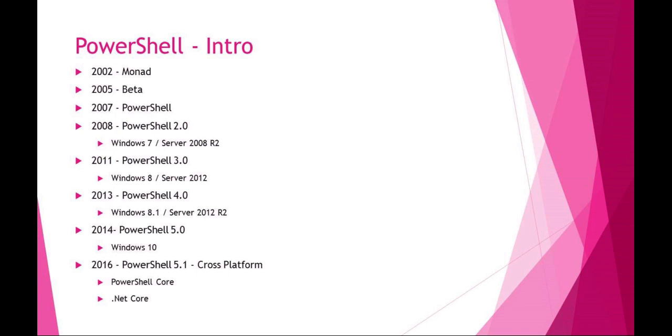As of very recently, there is the PowerShell Core and .NET Core, so you can run PowerShell on different systems. Like you can actually run PowerShell on your Mac and run PowerShell on Linux.